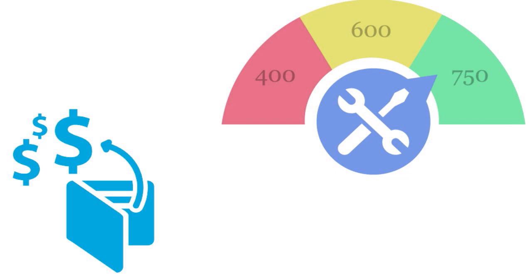And one thing I also want to say here is that you have to check your credit report regularly. You probably think that you have to do this once a year. No. That's not the right way of doing it. The right way is to check it regularly. How often? Depends on you. What is your situation? But I think at a minimum, monthly is good. You don't have to check your credit score every day. You can do it twice a month if you have time, or once a month.